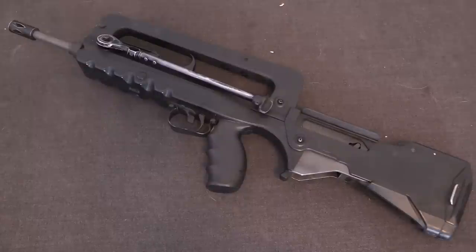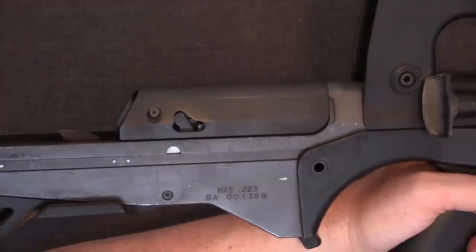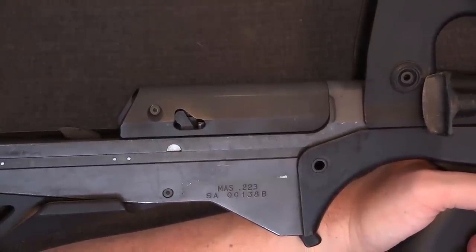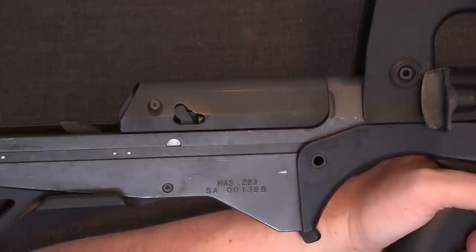A levered delayed blowback system uses a principle of mechanical disadvantage between a bolt and bolt carrier to prevent the bolt from opening too quickly without actually having a locking system. In principle, levered delay is applicable to a wide variety of firearms. However, only a relatively small number have ever made it into mass production.